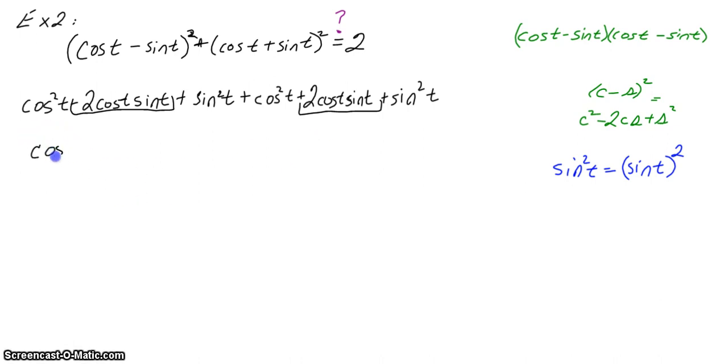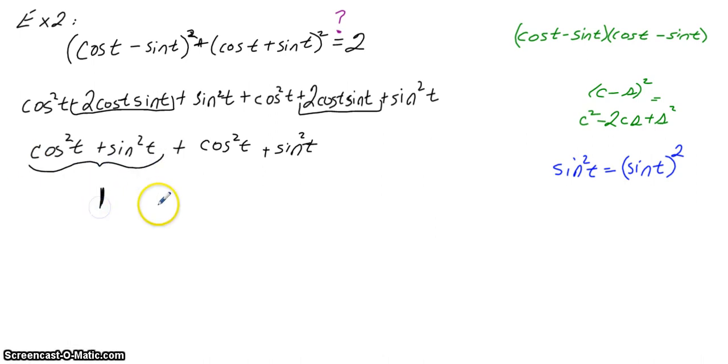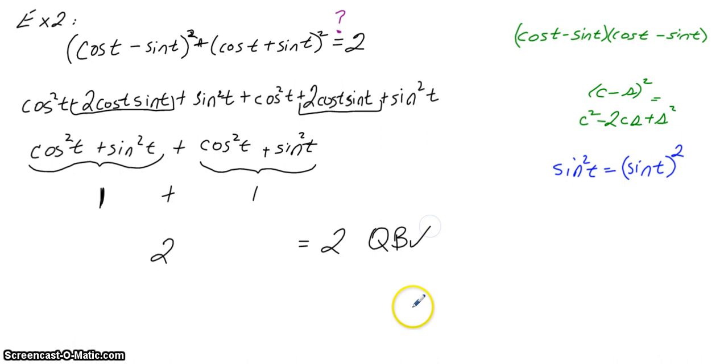However, because I see that identity, that thing twice, and this is where it comes into play about knowing what those identities are, being able to recognize them in the item as you're writing it. This, by that Pythagorean identity, is 1. So is this. 1 plus 1? Oh, looky over here. It matches. So we've just checked it.